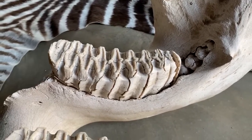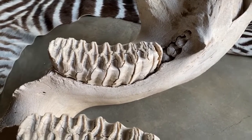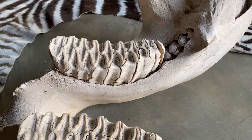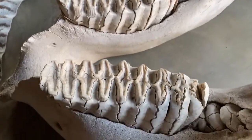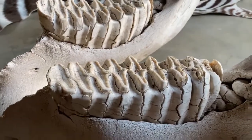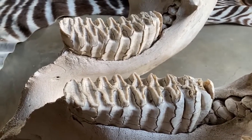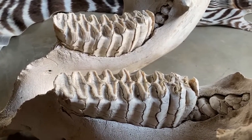Then you have the permanent tusks — everybody's seen those — but elephants also have milk tusks. The milk tusks never really protrude beyond the lip line, so you generally don't see them. They're essentially reabsorbed, forming the path for the permanent tusk and getting the permanent tusk coming through visibly after a few years. So we count two milk tusks and two permanent tusks. That gives you 24 cheek teeth plus four tusks, equalling 28 teeth in the average elephant's lifespan.